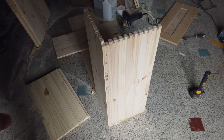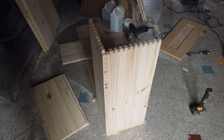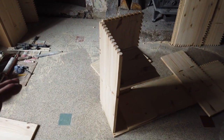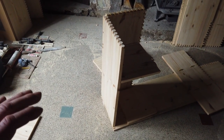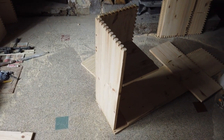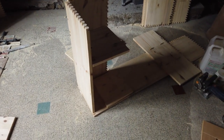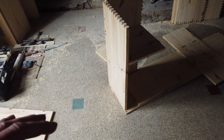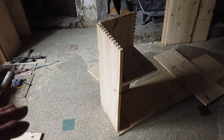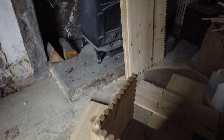Might be able to tell, but I'm not one of those woodworkerish type people, and it's not going to plan. The plan was to glue it all together in one big go, and yeah, that didn't work. So what I've done is take it all apart again, because when I put glue on every joint, it all wobbled, well, it didn't wobble really because it was quite tight, but it had a little bit of slack in all the joints. So I've taken it all apart and I'm going to start all again.